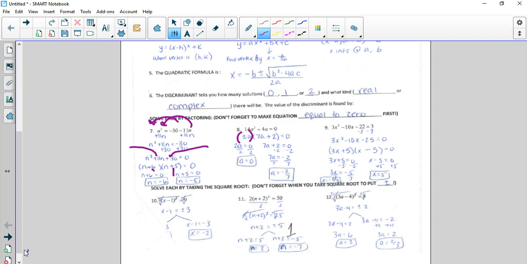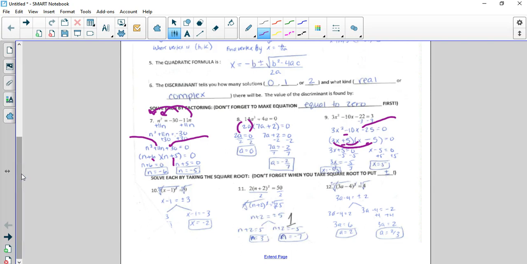Number 9, you move 3 over, same thing, guess and check. You need to find two numbers. Now this time, since this is minus, that means you're going to have one plus and one minus. This tells you what the bigger number has to be. Now remember, I've shown you how to do this. If you take the time to put those little marks, multiply the numbers, and guess and check, you have more of a chance of getting it right.